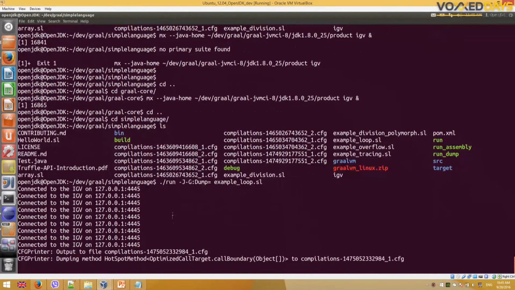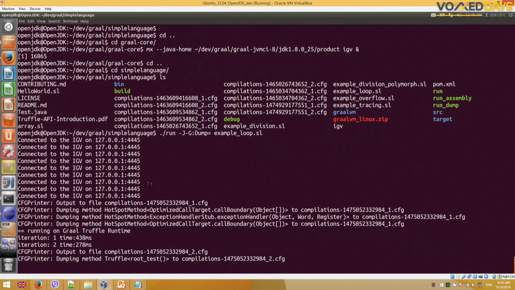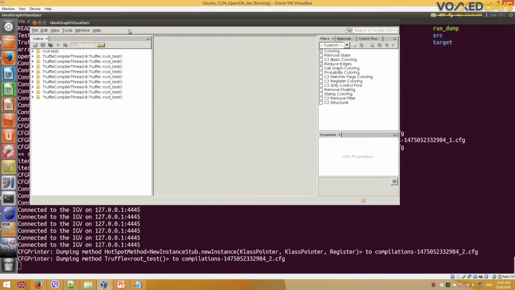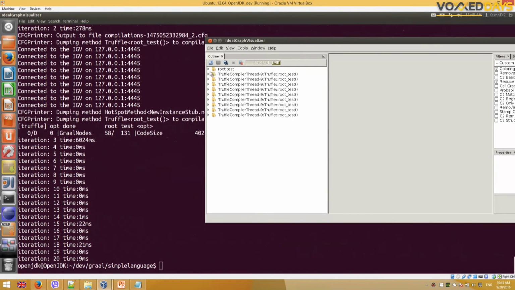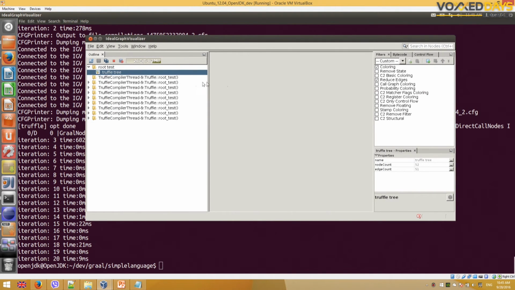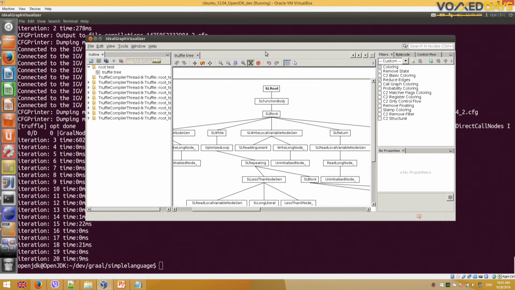What this does is execute the application and dump some information to the ideal graph visualizer. So if I go back to the tool here, I can see that I have some information supplied to the visualizer. And using that information, I can visualize the representation of my application.